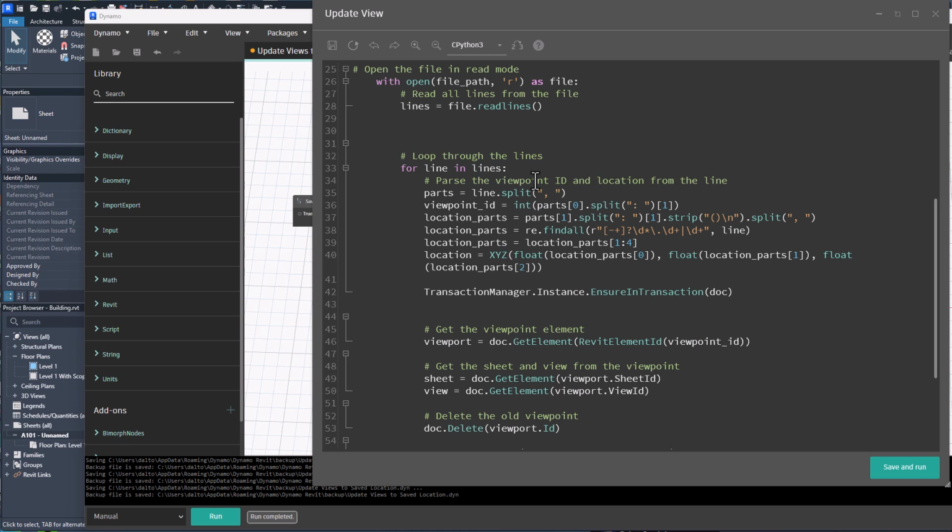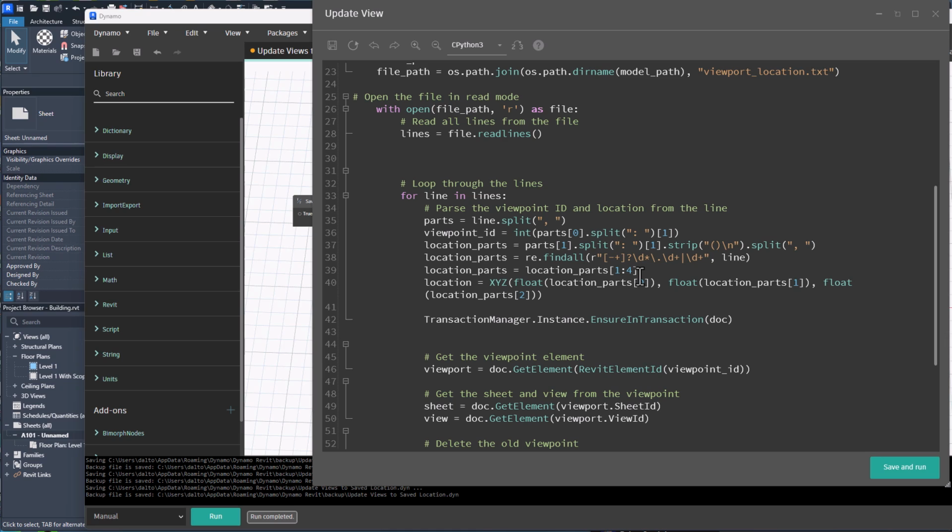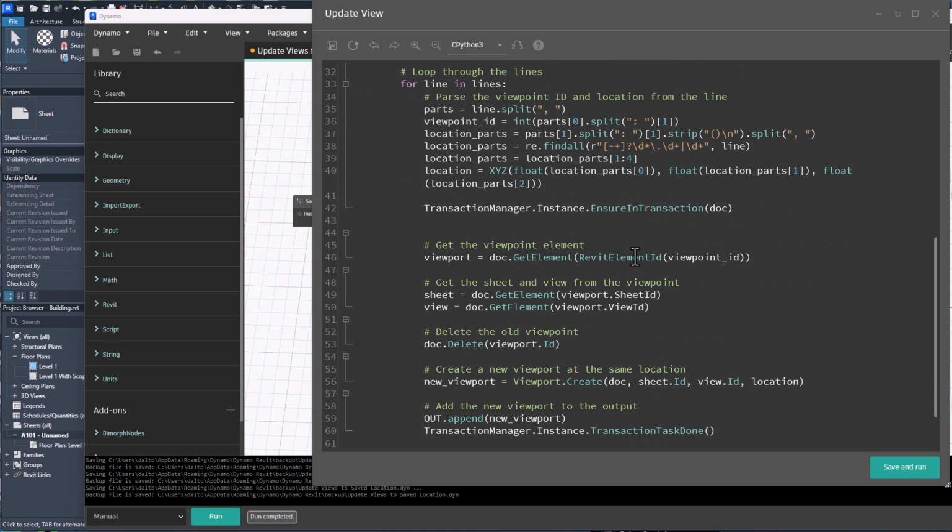And so after you adjust it, you run it, and then it'll reposition it by deleting the original viewport and then placing it back on the sheet. So that's really important, and that's something that's kind of important during a setup, so that you don't cause other issues if you happen to use this later when a project's already started. But this will delete it and then place the viewport, which fixes the view title.